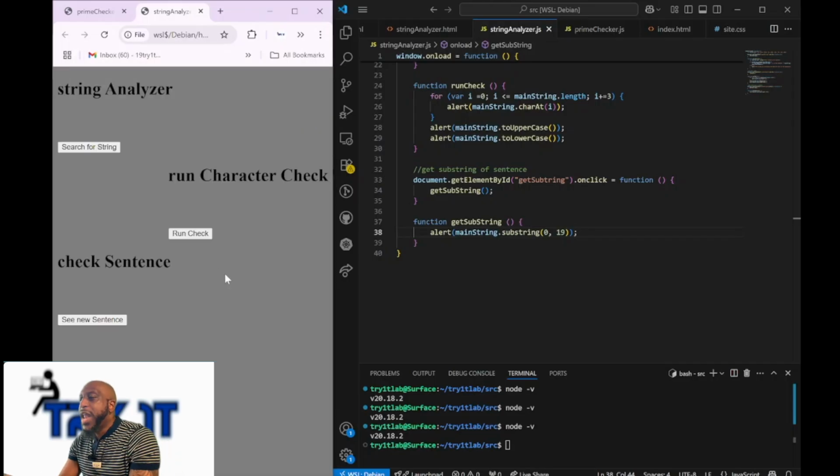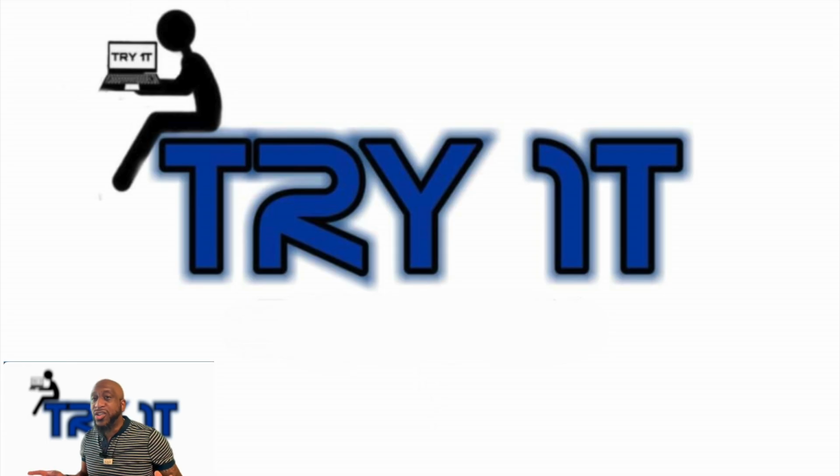Okay. Now we do have an exercise 4, but this exercise 4 is going to be a bonus for you. I want you to work this out. I'm going to put this at the end of the video, and I want you to work this out by yourself. Send me the submissions if you have any problems, or send me the submissions anyway so I can see your work, so I can see how you're coding, because my job is to help you get that job. And I have to make sure that we are focusing on coding appropriately and having good coding practices, and so on and so forth. I'm going to put that on the screen. Please do it. I'm going to show you the results of this in the next video here in TriLab.